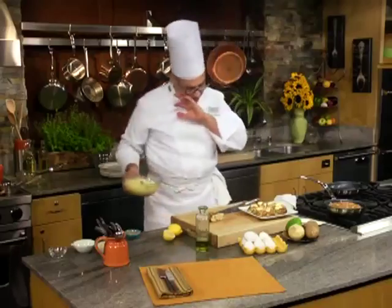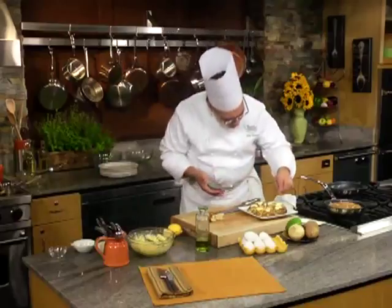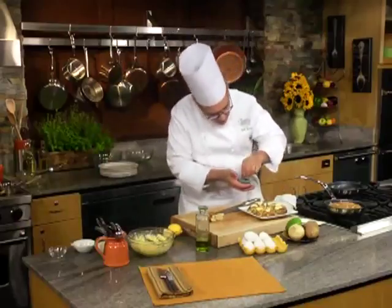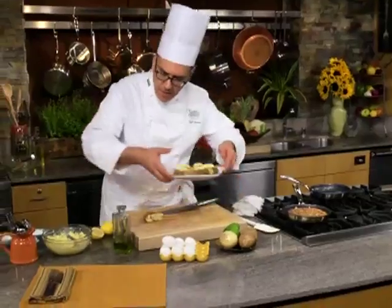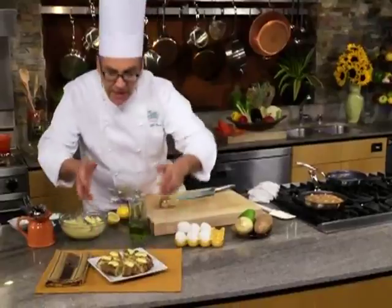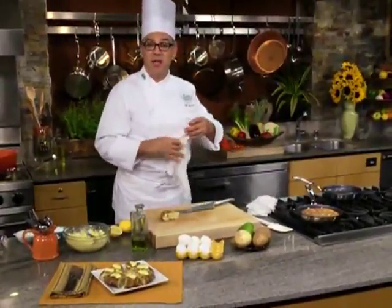I wouldn't add the mayonnaise until you're ready to go, but you can make this well ahead of time, and that will be the start of our meal. Spanish tortilla with garlic mayonnaise, aioli.